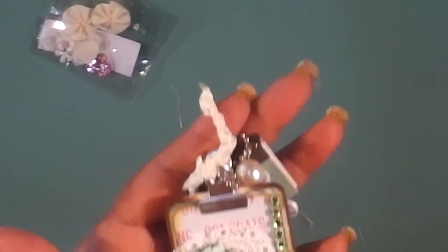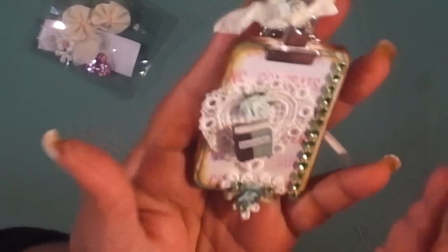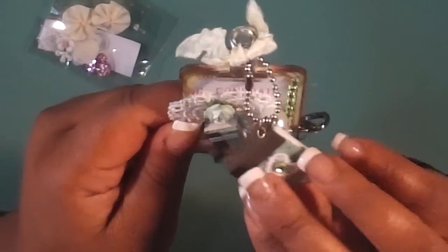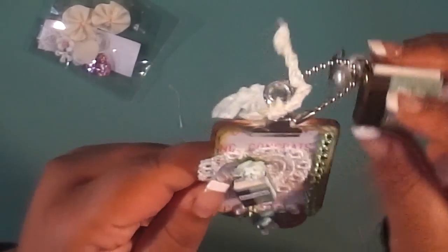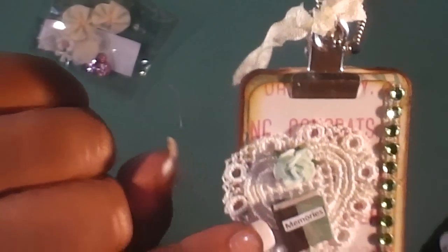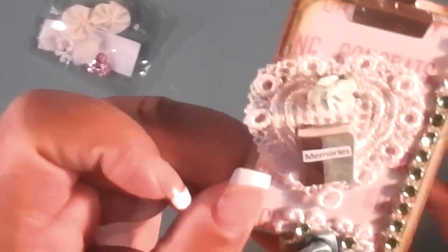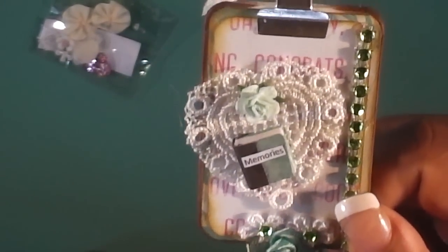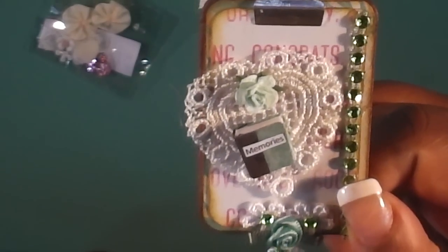This is super cute — her book charm is on a faux clipboard, so to speak. It's clipped to a clipboard. Look at this teeny tiny little book. There's my finger for scale — it's smaller than a key on a typewriter. It's so tiny. She typed out 'Memories' and put that on there. Dee, I honestly don't know how your fingers can fold something this tiny, but it's super adorable.